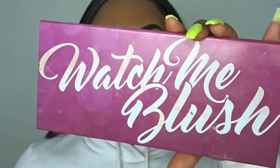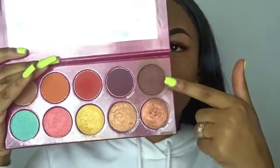So now I'm going in with the Watch Me Blush palette, you guys, and it is an eyeshadow palette from the Crayon Clays, but she has one shade in here that I use for my contour, and I just love it.